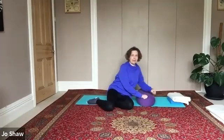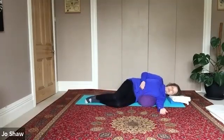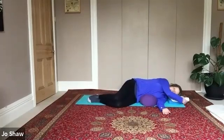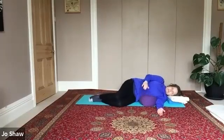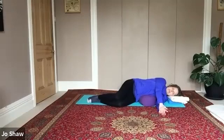We're going to pop it here. We're going to come and lie on our side with our shoulder on the floor. And then we're supported by the bolster. And you can fiddle around until you get really comfortable. Got the knees bent. You're going to be bringing your hand onto the top of the hand below, and there's a couple of movements we can do before we come into a more still position.